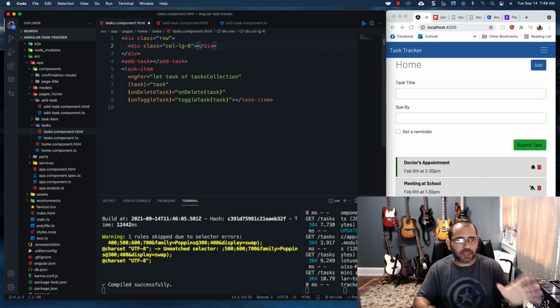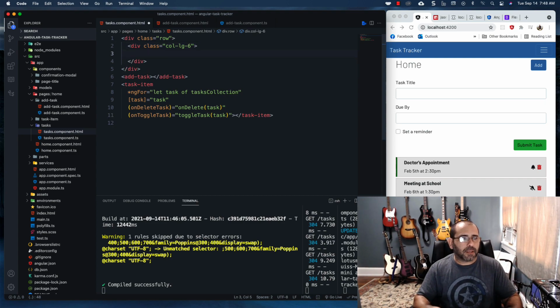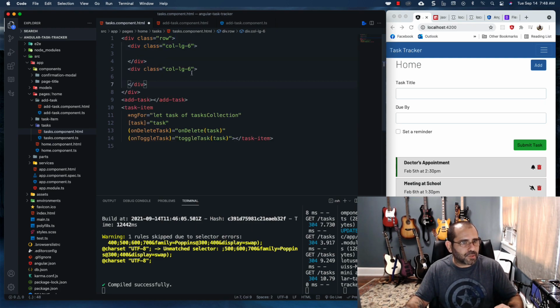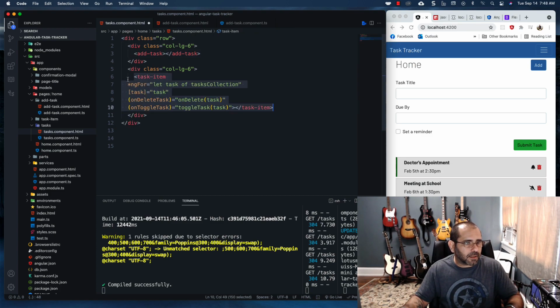So I'm going to give it a col-lg-6, and then I'm going to reproduce that in here, and now I'm going to bring the tasks in there, and the task items in here.